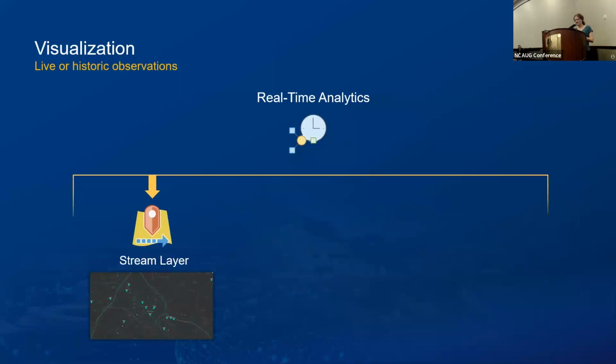What we're looking at in this animation is buses moving around on their routes. Admittedly, we're replaying these buses at a much higher speed. They don't move that fast in real life. At least we hope they don't. But what I'm trying to get at here is that stream layers are often used with point data, and it basically just creates this very smooth animation, and you can really see the movement as something is going about. So they can be very useful if you have data coming in more quickly.